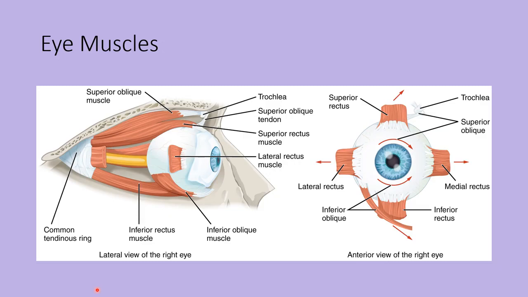Sometimes they will put a patch over the good eye to force the weaker eye to move more and try to strengthen that muscle. If that does not work, they can always do surgery. It's usually referred to as lazy eye, and they can do surgery to correct that. They can do it at a very young age, if detected early. It's a fairly routine surgery. I mean, any surgery has risk associated with it, but it is a fairly routine surgery.